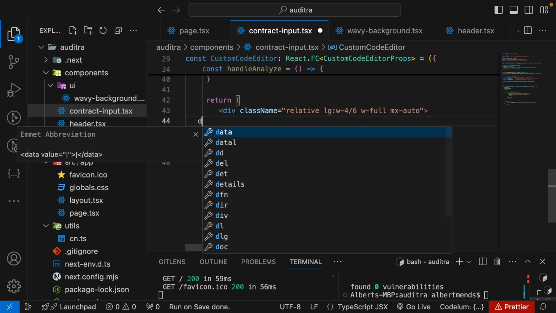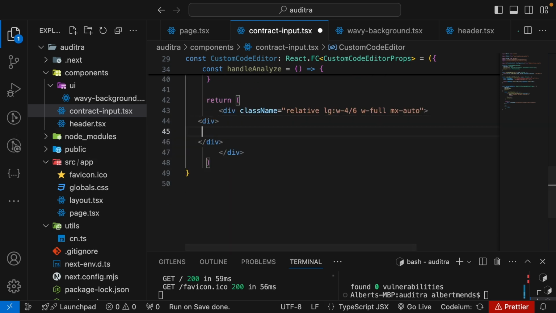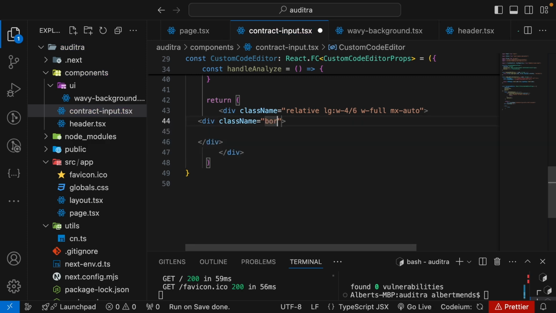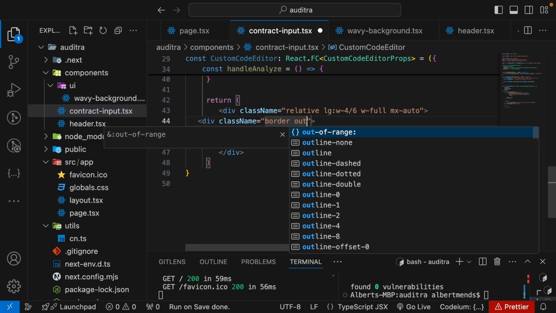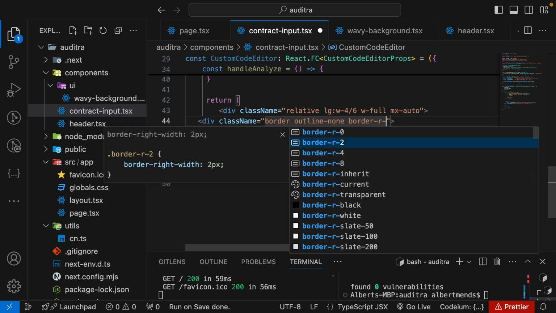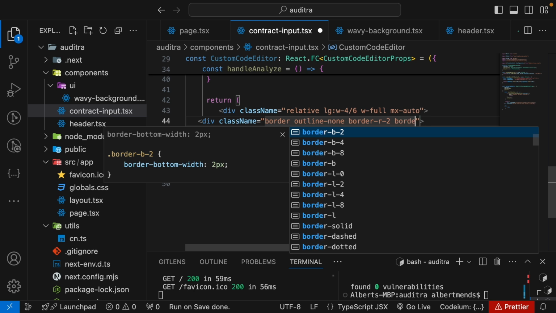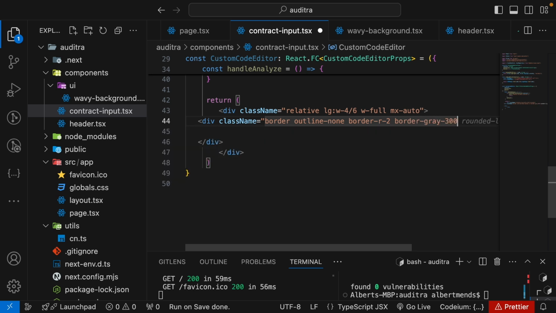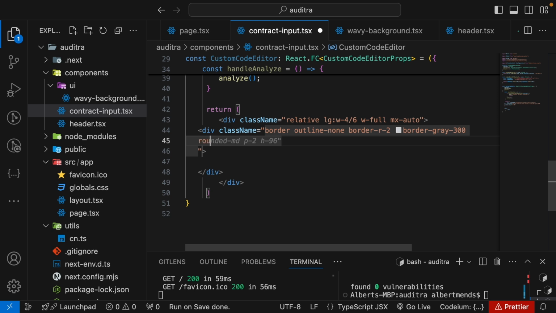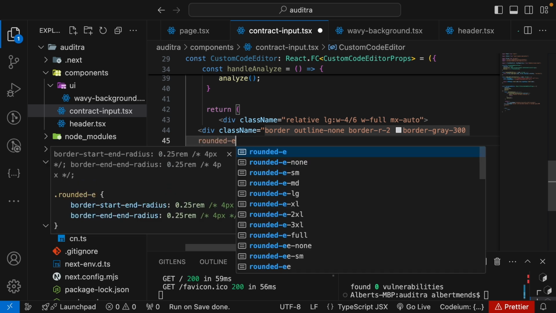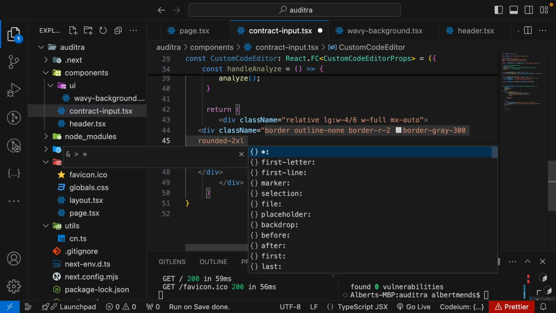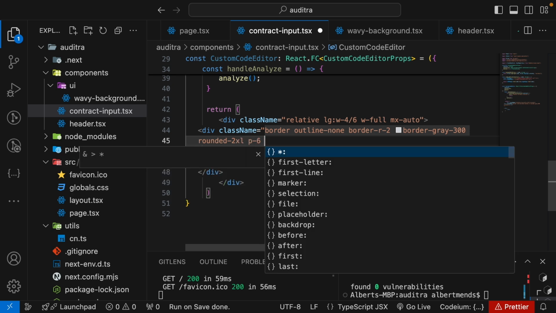So we have this div here with a class name. We give it a border outline of none. The border radius is going to be 2. The border is going to be gray 300, and then we are going to round the whole div. So rounded of 2xl to round the whole div, and then a padding of 6.